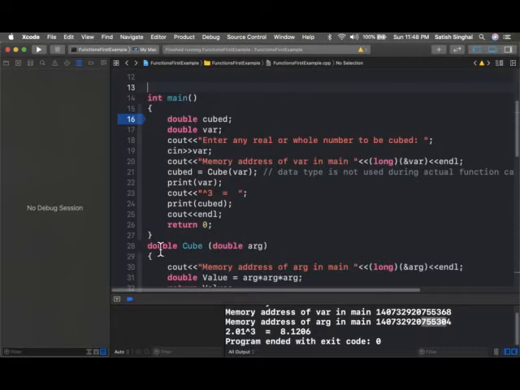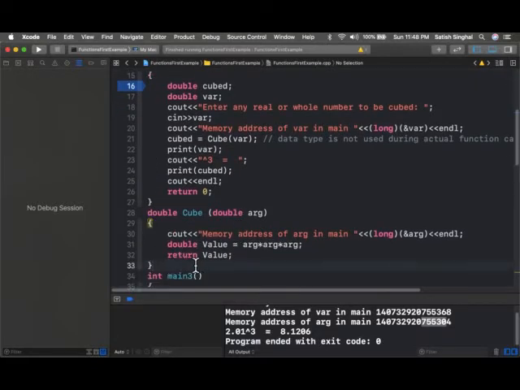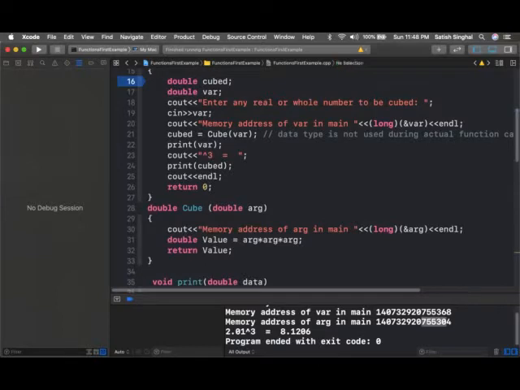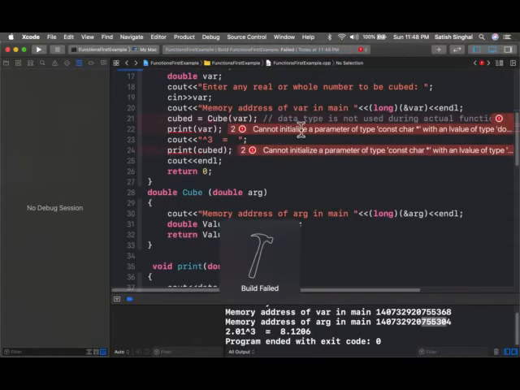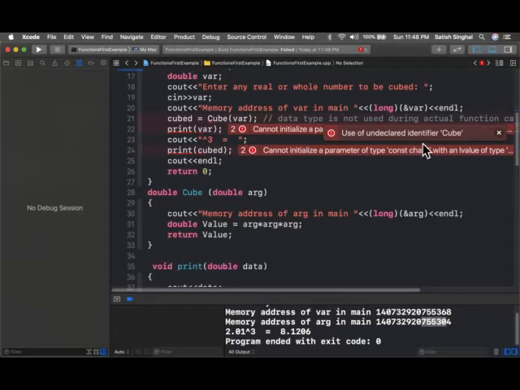You can say, well, they're in the same file, so it shouldn't make any difference where they are. Well, let's try to run the program now. All of a sudden I get these red errors. And let's look at this error first. Use of undeclared identifier cube. A function is there and the compiler is telling me I don't know what cube is. And then something similar will happen here.